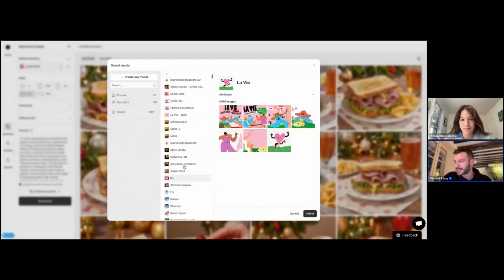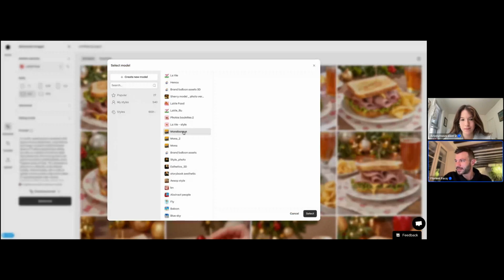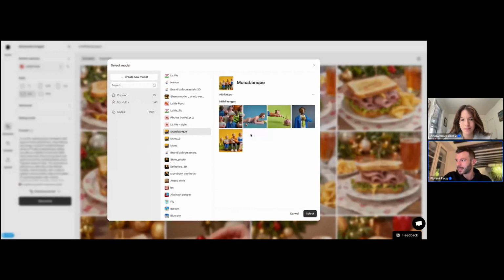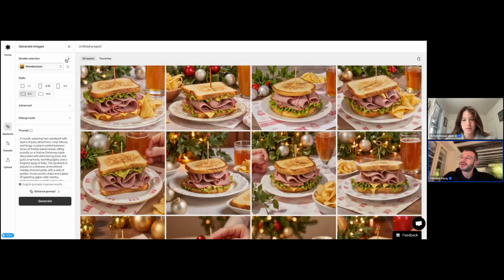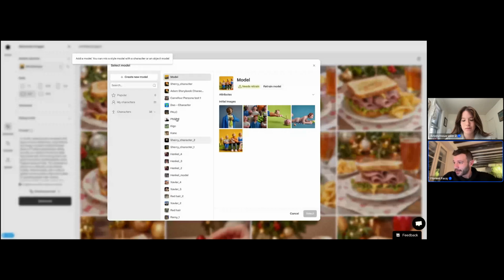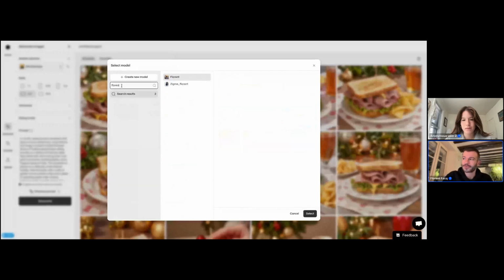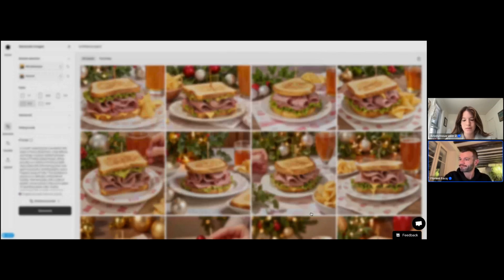for example, let's take this specific model. This model has been trained on, sorry, I cannot zoom in, but it's like Play-Doh or little sculpture, okay? And let's take now one model and let's add a character. And let's take a model, actually I trained, sorry for this, on myself.